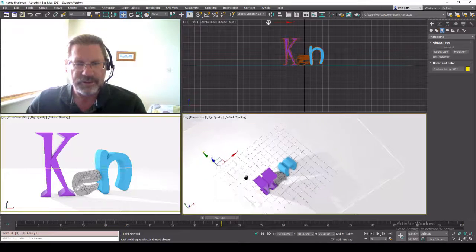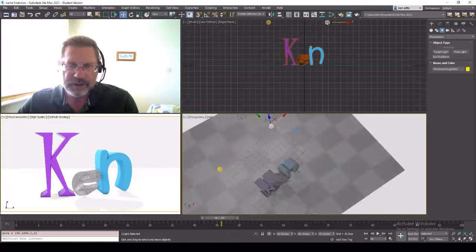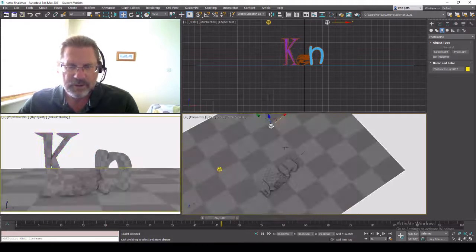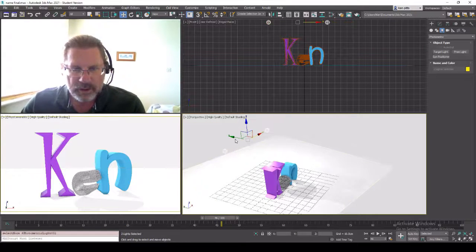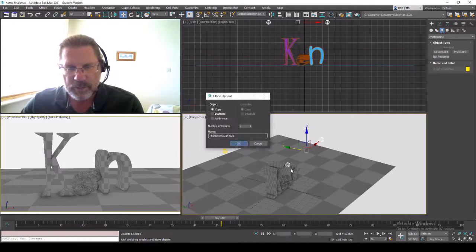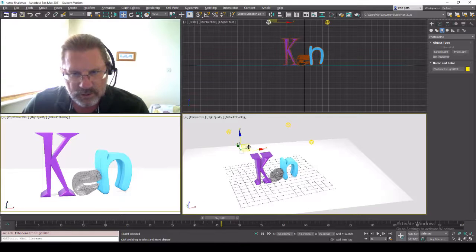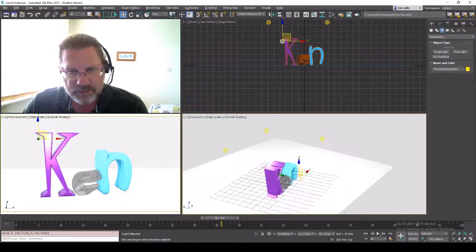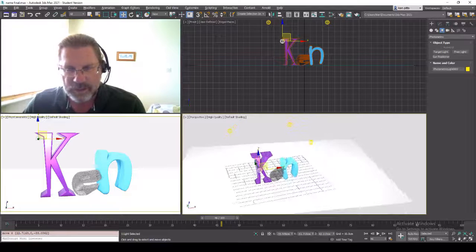But one light is never normally enough, so I'm actually going to use Shift and drag, just like I did with the material, to make a copy of the light there. And then I'm going to make 2 more copies of the lights in front, like so. Then I'm going to vary the lighting a bit. So I'm just going to move this one down a bit more in front of the K, like so, to give us a nice highlight there.